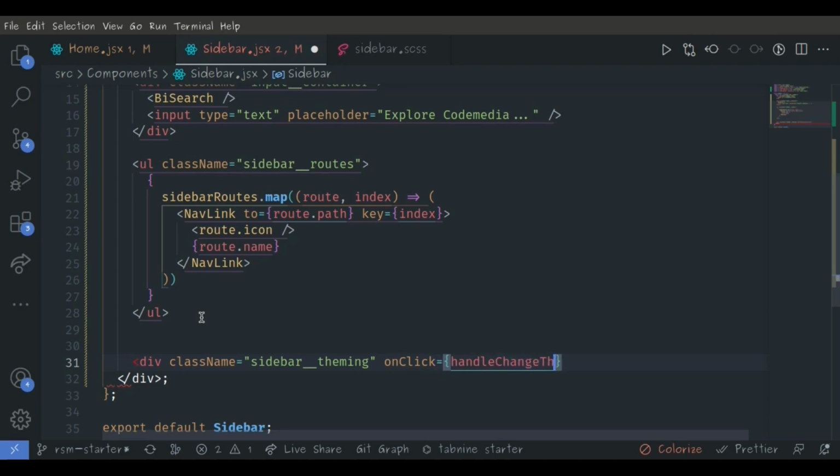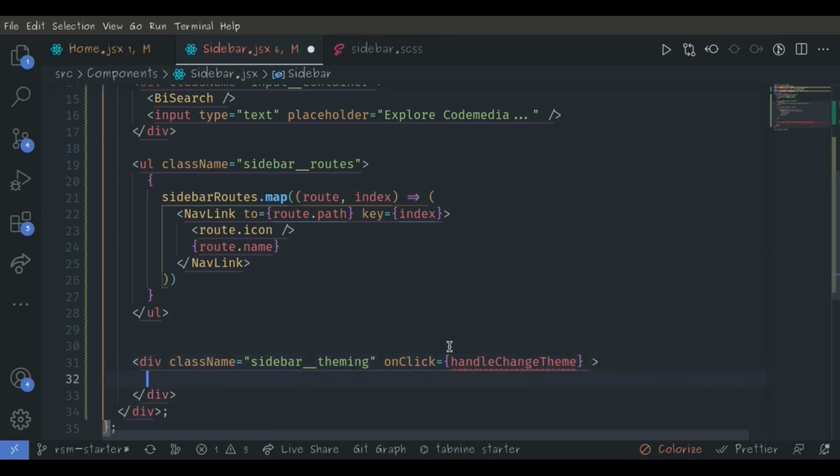We haven't created it yet, so we are going to create it above. So we are going to have also a div inside of this sidebar theming div, which is going to have a className equal to theme.